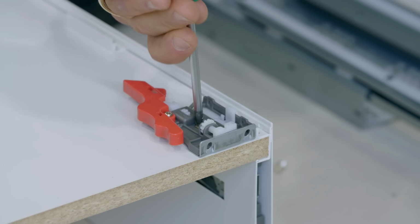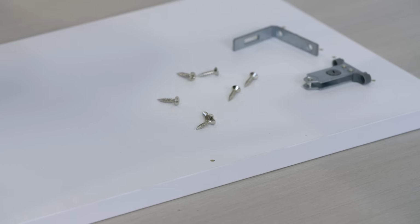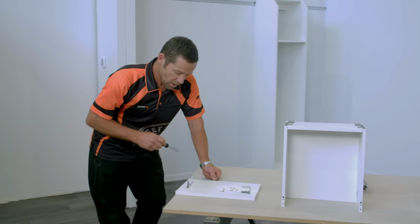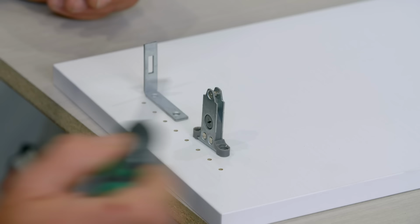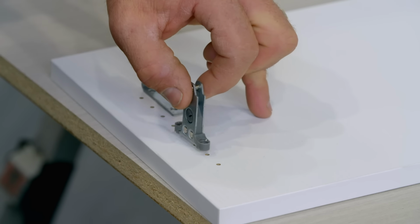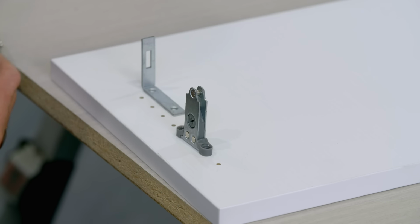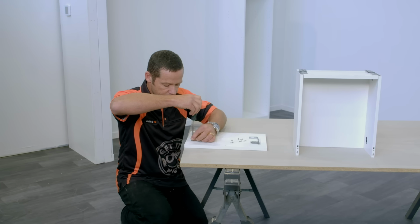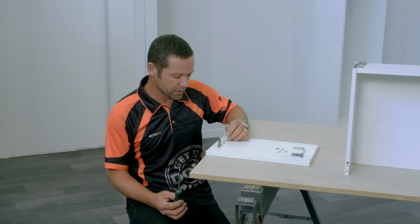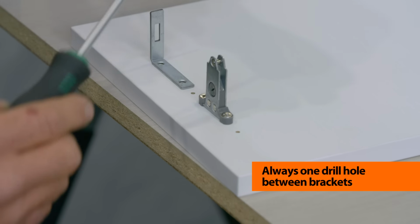Now I'm just about to put the front panel on our drawer unit. This front panel does have a hole indicating that that is actually the bottom of it. Because I'm putting our bottom drawer in first, what I need to make sure I'm doing is, with all these holes set up here, that our brackets, I'm going to put this bracket on first, will sit over our holes, and we're 1 hole up. So I'll fix that on first and then deal with our second bracket. Now with our second bracket, this is pretty simple. All we've got to do is make sure that there is a drill hole in between these 2 brackets.